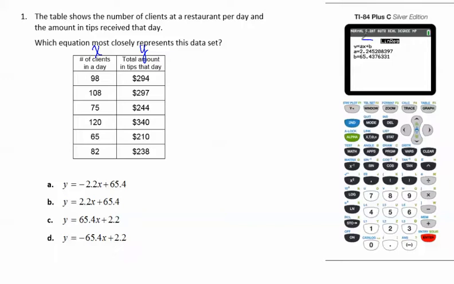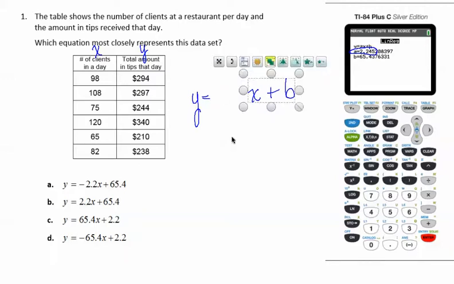Notice that your calculator first gives you the format of your equation. It says y is equal to ax plus b. I'm going to write this down here to help you follow along with what we're doing. Underneath that, it gives you values of what a and b are. For example, it says that a is equal to 2.245. We're going to round that to 3 decimal places. So we're going to use the a up to the 5. The 2 after the 5 will not cause the 5 to round up. So we know that a is 2.245. So in the location where you have the a, you are going to write 2.245.